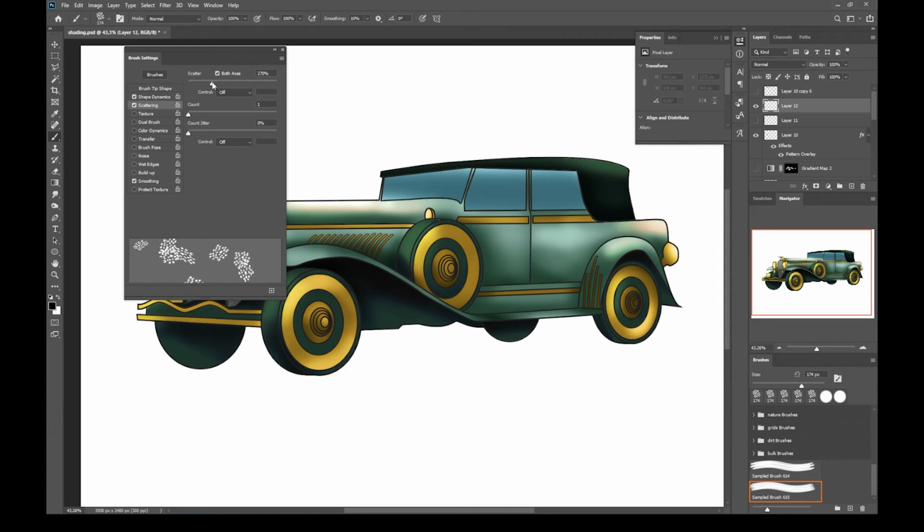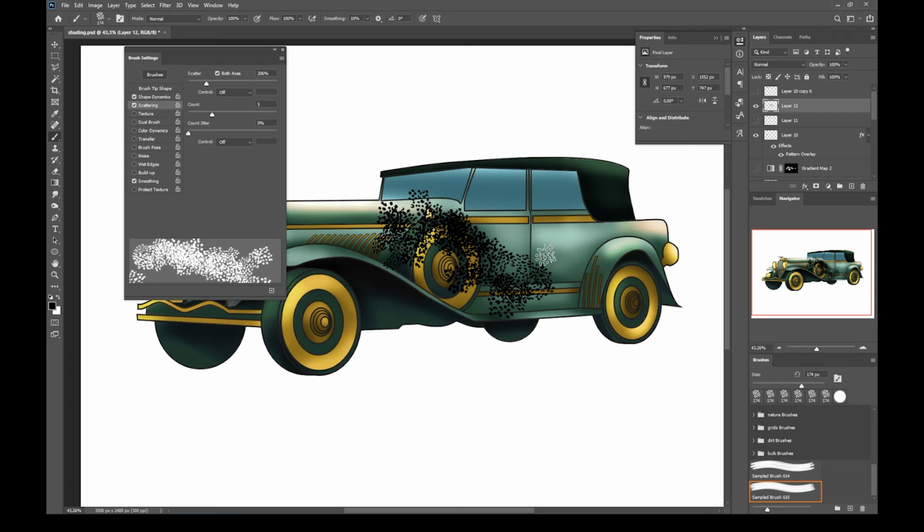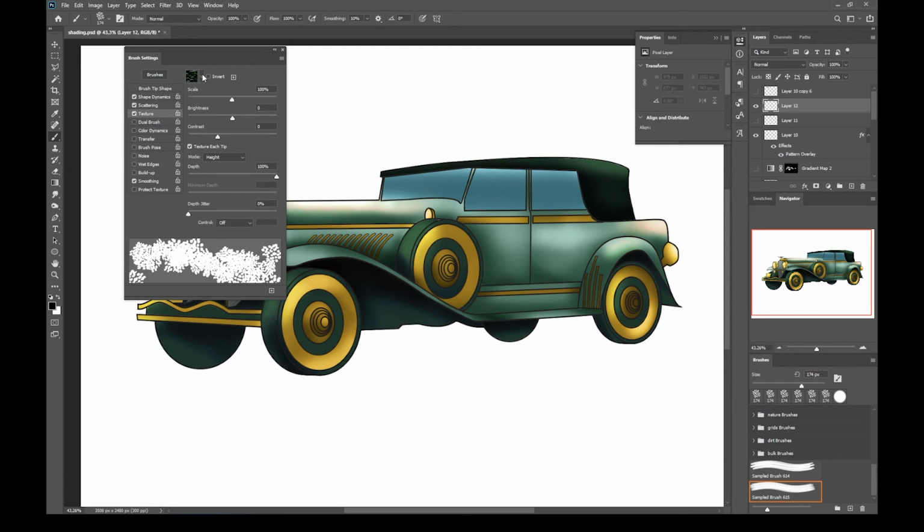I also try the effects under scattering. I increase the count. When we click on texture, we see this pattern icon.